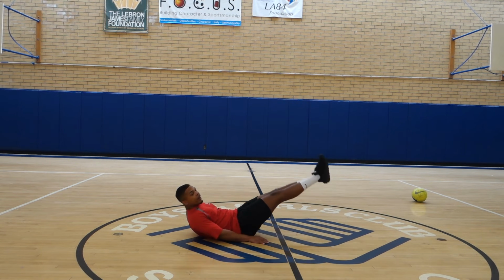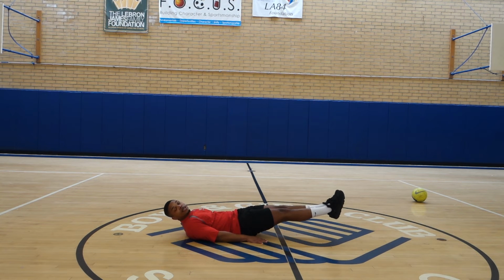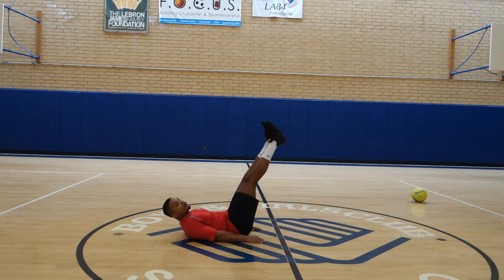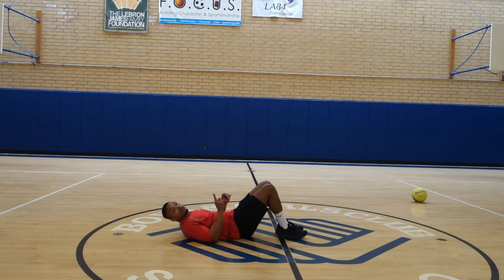Not all the way up here. We don't want to see this, okay? We want to see the feet right here. Six inches off the ground. Not up here, not over here. Right here, okay? All right, okay, one more, guys, one more.